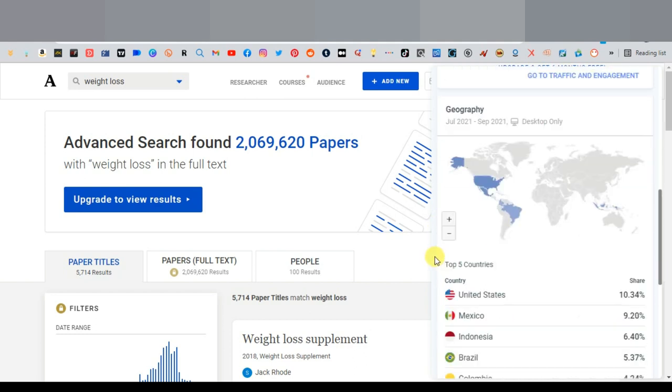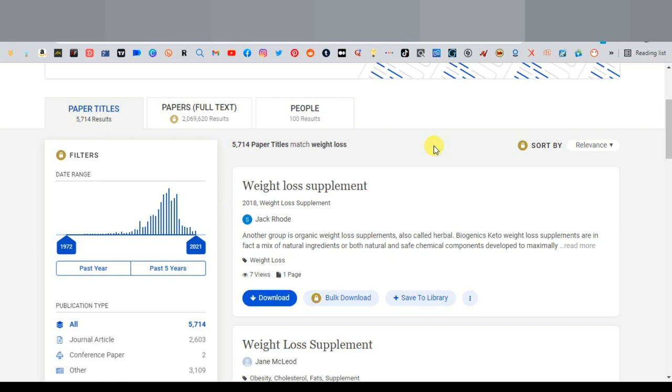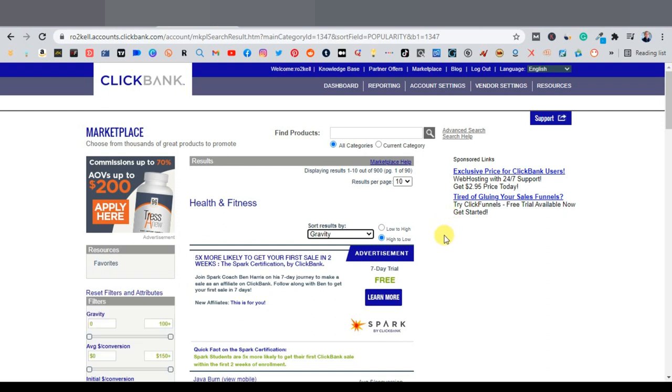This is a great way to promote your affiliate products and is especially best for beginners. If you're just getting your feet wet with affiliate marketing and want to test the waters, this is a great website. Remember, this is a PDF-only website. The first thing we're going to do is select an affiliate network. You can use any affiliate network — ClickBank, Digistore24, JVZoo, Warrior Plus — any affiliate offer will do.